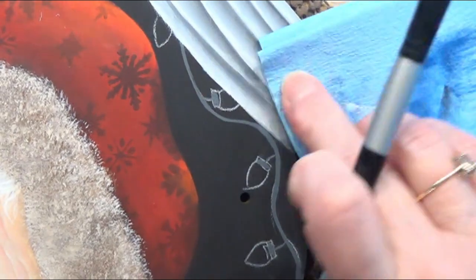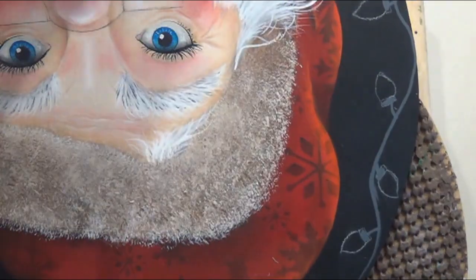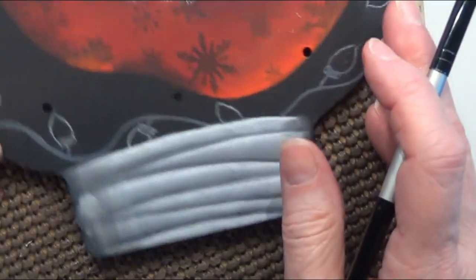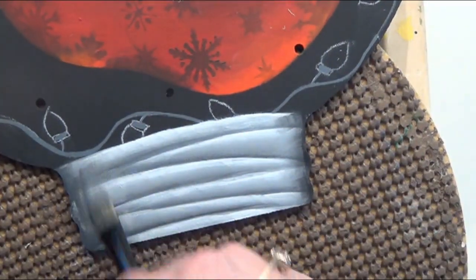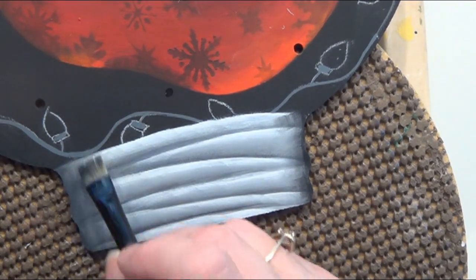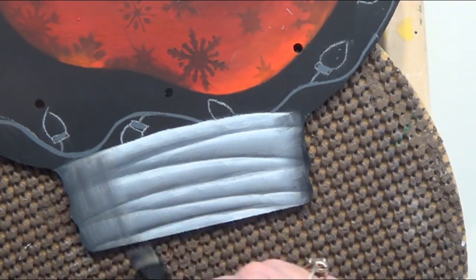Oop. Or drip water on your surface. Goodness gracious, I'm having the worst time here. You'd think I'd never painted before. So I just dropped a drop of water on there, so that took every lick of my paint off because my paint wasn't dry.